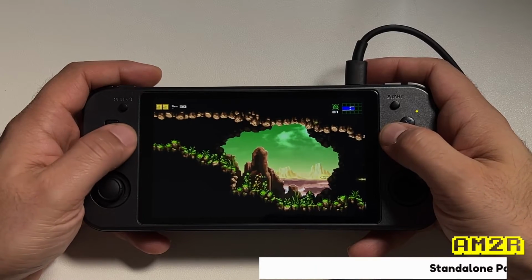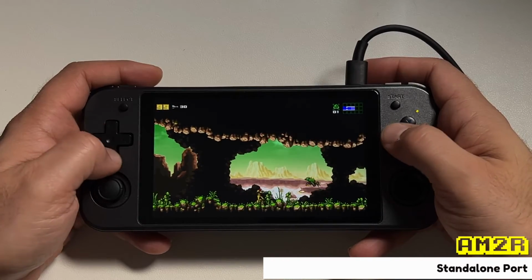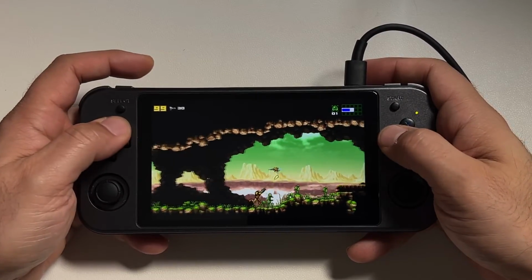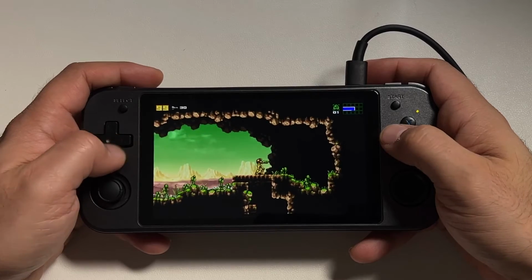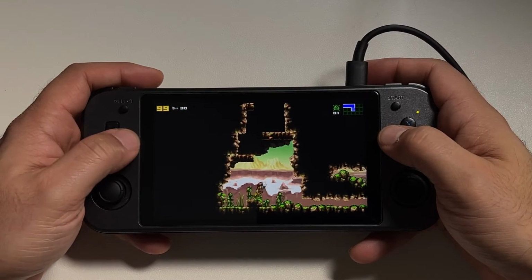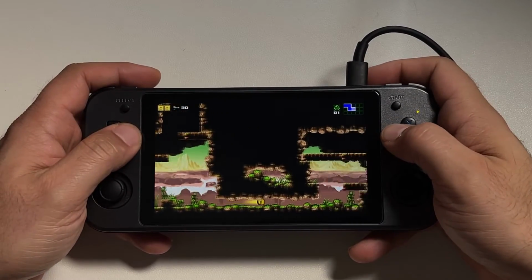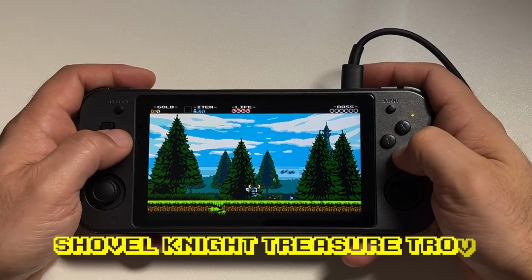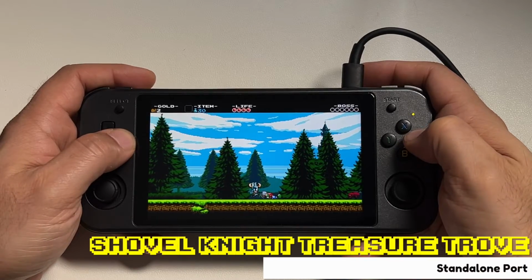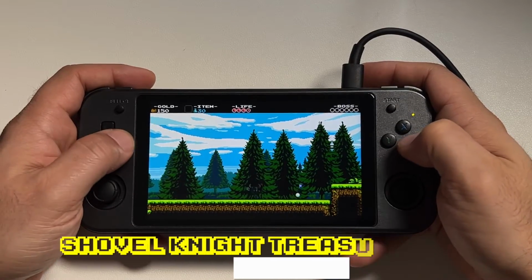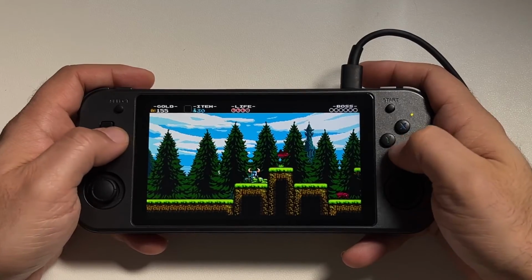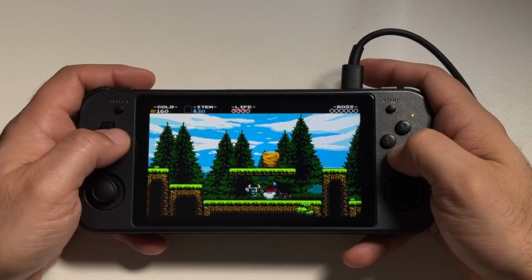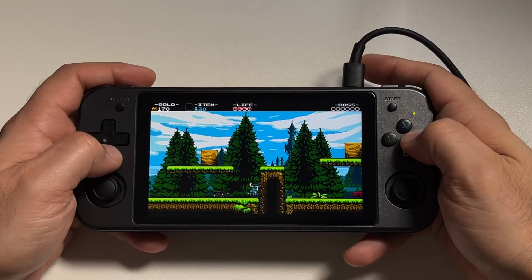One final note I want to make here is that you can use PortMaster to install and run native ports on your AmberELEC partition. And this is an absolutely great device to play these native ports on. As a matter of fact, this is now the only device that I put ports on out of all of my retro handhelds. Not to say that I don't have these games available on other devices in some way. This is the best way to play these native Linux ports.